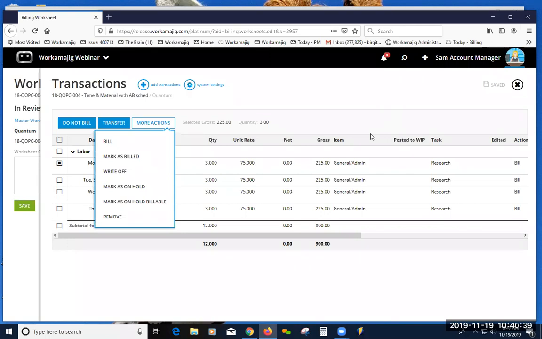How do we see that while we're billing? You won't. What you can see is your default account. If you've got just a single line project, I'm not going to show any detail. It's just going to show a project line that says, here's your bill for $5,000. There's a default account that you'll be able to see in the settings of the invoice or in the worksheet, and I'll show you where that's at. Otherwise, it's not going to show you the detail until you get to the actual invoice.